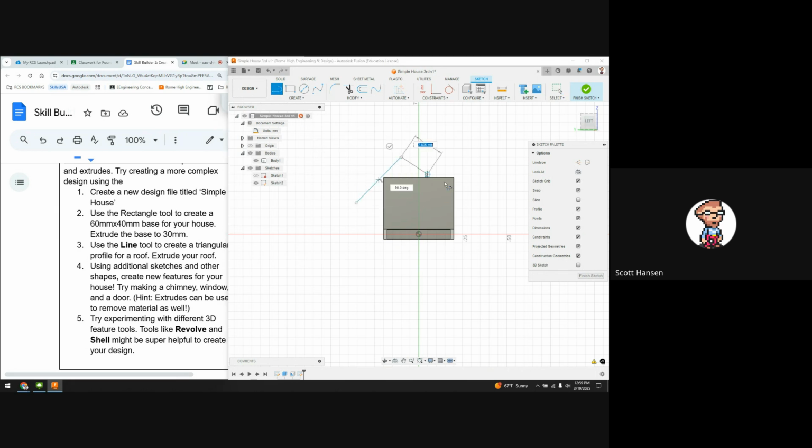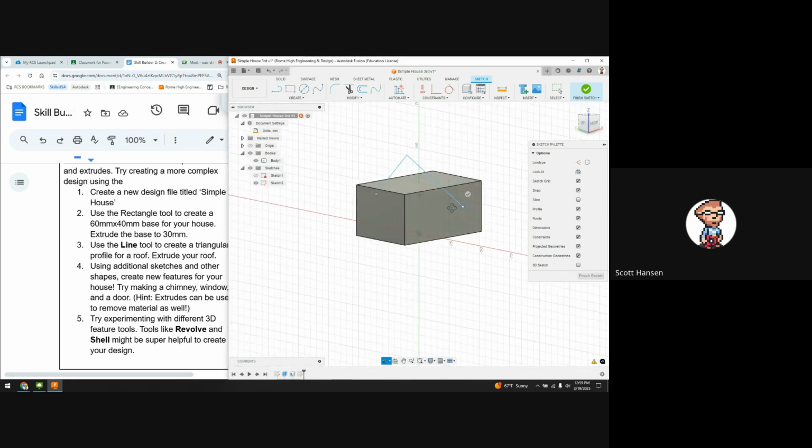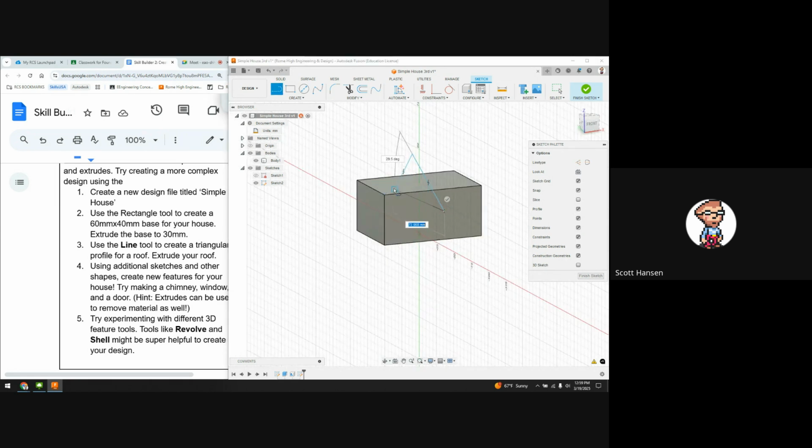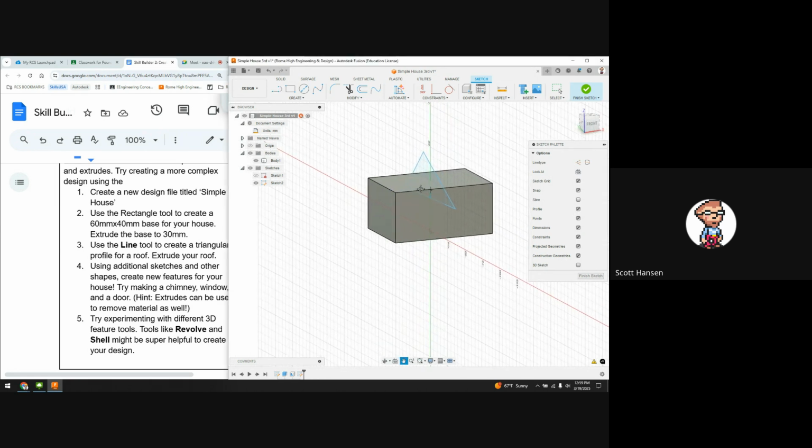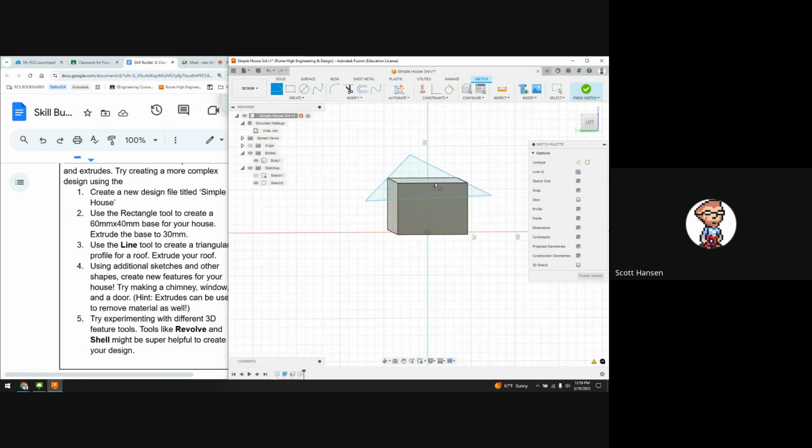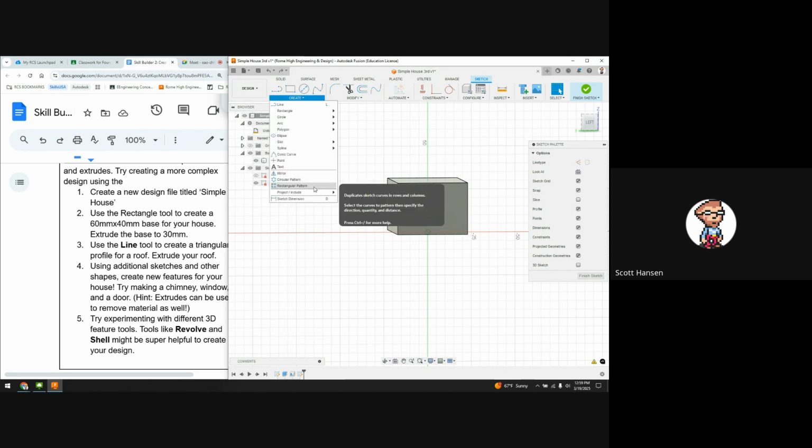I could go in here and click all kinds of lines and try to get that relatively accurate. But if I'm making a roof for this house, I probably want that to sit on top of this little rectangle. And so I need to know where the top of this rectangle is located. There's a relatively simple tool to do that called the project tool. You can find the project tool from the Create menu towards the bottom, but it's got a keyboard shortcut P.